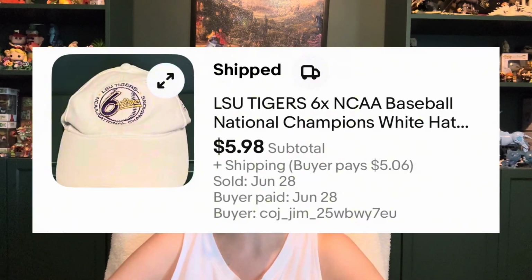Next up is another long tail item. This is an LSU Tigers NCAA national champion white hat. Had an adjustable strap. I paid $1.99 for this at Goodwill in February of 2024. Yeah, that's when I thought I wanted to sell hats, and then I realized hats don't sell very fast, Carrie, and you need to pick them up for like $1 or less because unless you find one of those whiz bang ones, which I have not. So this puppy got marked down. It sold for $5.98, but I profited $3.06. So I got my money back. I made a profit. It's gone after 389 days, and I've learned my lesson.